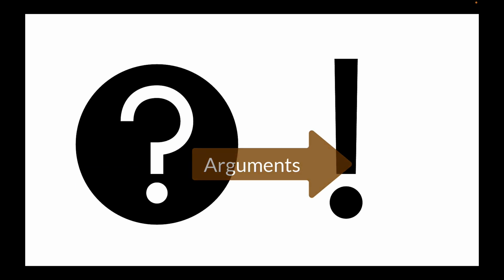Analytical essays tend to start with questions. Questions, usually for historical essays, about the past, about the how and why of the past. And then they follow with answers to those questions. Answers take the form of arguments, interpretations based on evidence. That's what an analytical essay essentially is: understanding something about the past better by asking a question about it and then answering that question in a specific, evidence-based way.